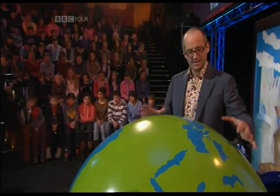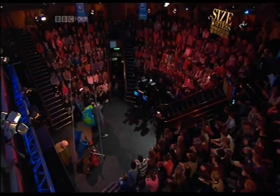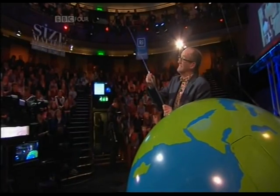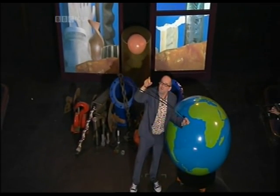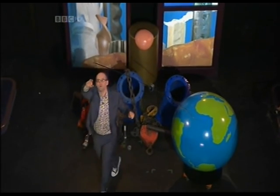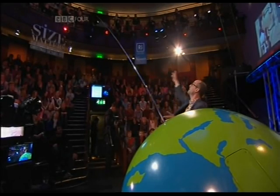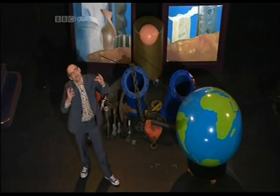That's because the Earth exerts an enormous gravitational field. This enormous mass is exerting a force on you, me, that cannonball. How far do we have to go to get out of its hold? Well, if we were to build a building higher and higher and higher — 36,000 kilometers high — we'd be at what is called geostationary orbit. So communication satellites up there stay in a fixed position with regard to the Earth and are not sucked back in. So if we can get 36,000 kilometers away from the Earth, we can escape the Earth's gravitational field — this tyranny of gravity. So why haven't we done that? Why haven't we managed to do anything close to that yet?